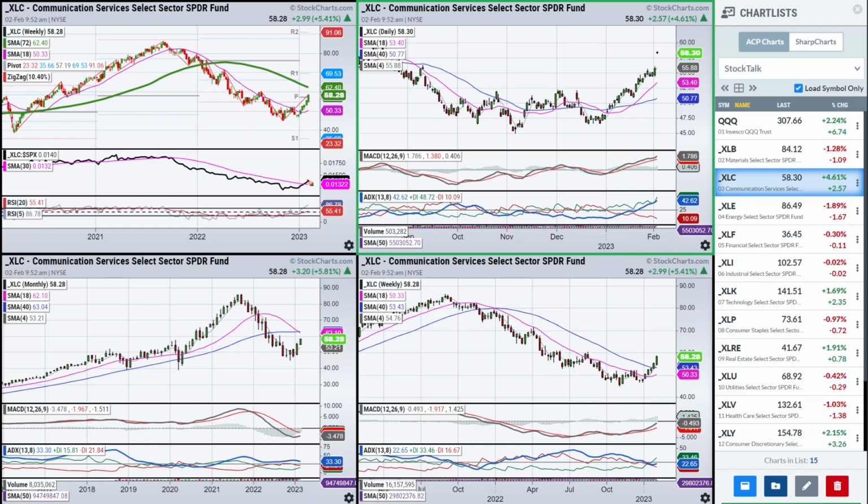The problem I've got with it is, we've broken the downtrend line, but we haven't really turned the trend. Similar to the price action, I'm going to want to see a test and a reversal to get a true reversal in the relative strength. I think we're going to come into some resistance here, probably closer to 60, maybe low 60s. The momentum is good right now. It's not showing divergence or anything, but this isn't a group or a sector that I would be looking at as playing a leadership role, in my opinion. I just don't think that's going to happen right now.